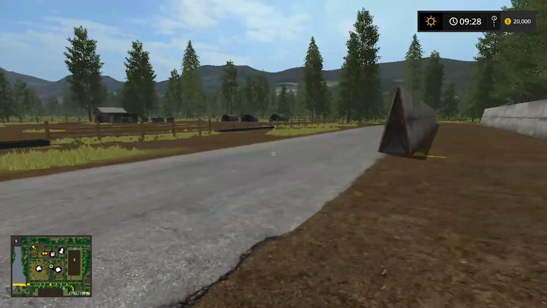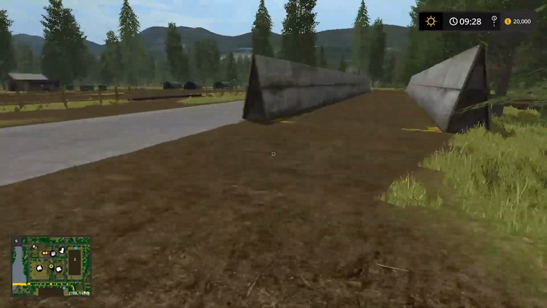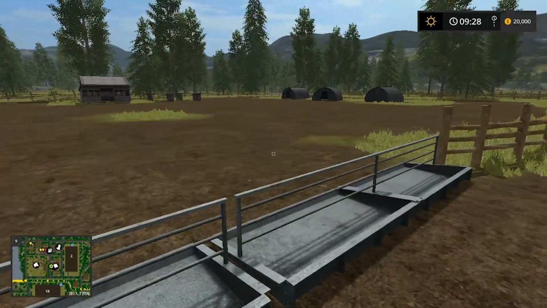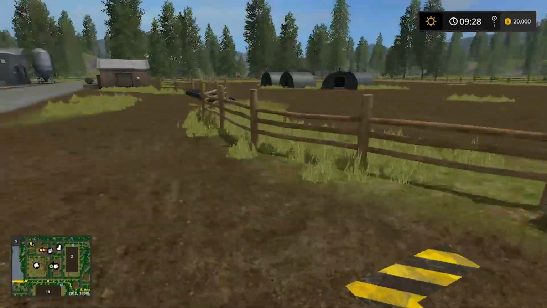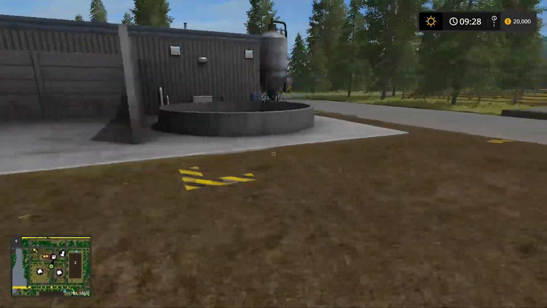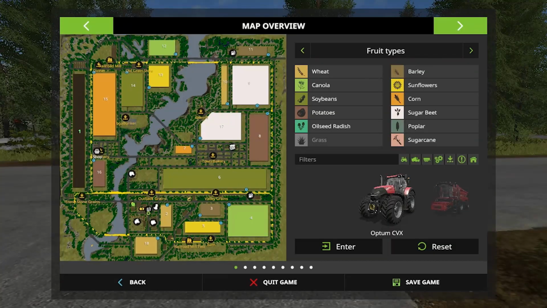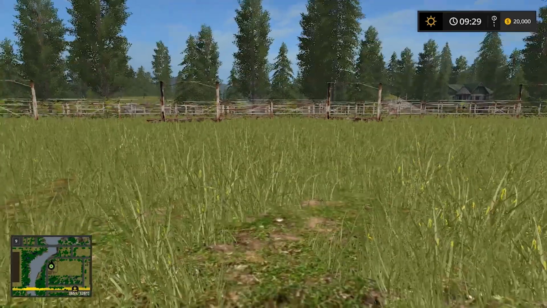Here we have the silage bunker, and in front of this we have this pig farm, which is again a little bit huge compared to other maps. And we have this slurry, or manure collecting bunker, whatever. Let's visit the shop, I think. Oh, we just forgot to visit the sheep farm, by the way. Let's go and visit the sheep farm.